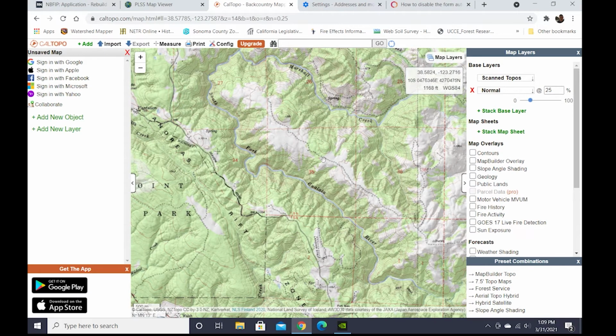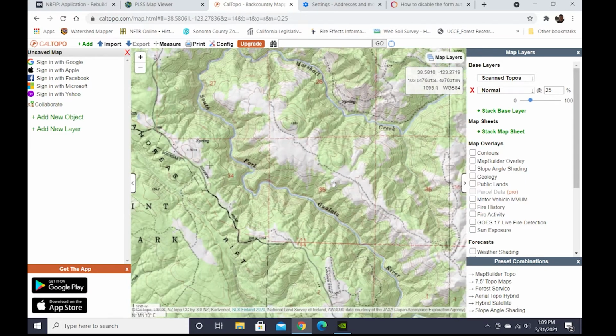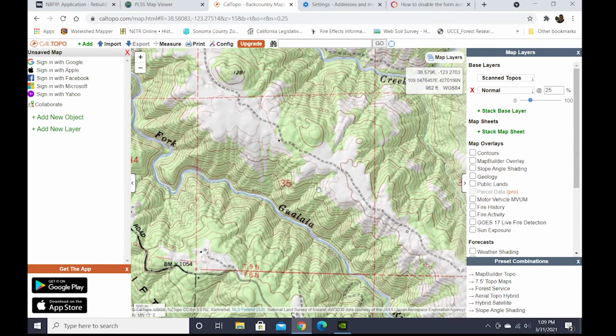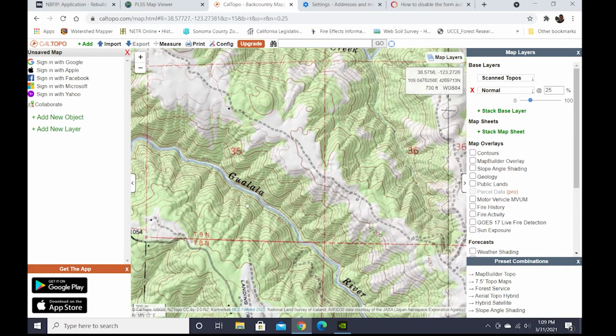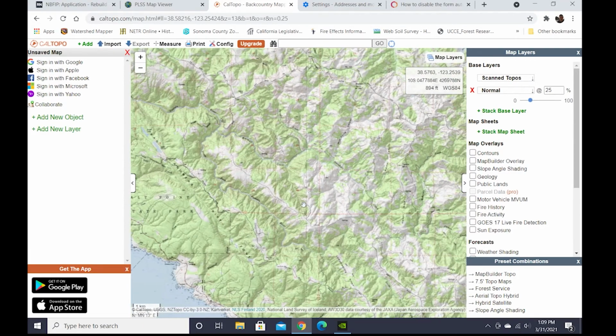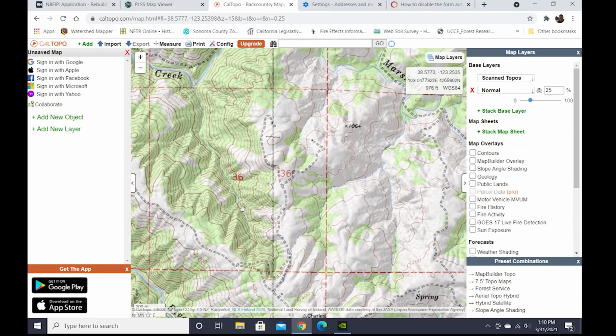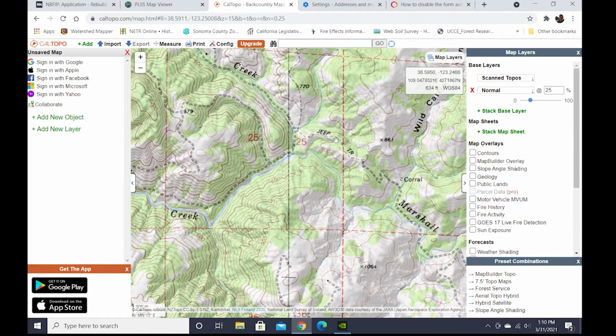Basically townships are 36-section blocks, with each section being a square mile. You'll see this red number here as a 35. That means that that is section 35, Township 9 North. And if we want to find out what the range is, we can go to the end of the 36.